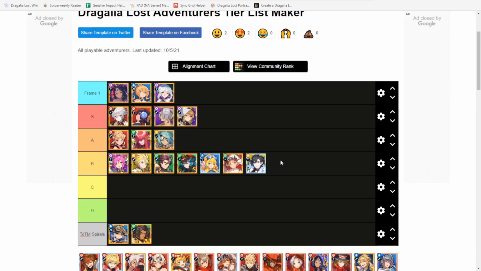And now I would probably have someone that removes poison. I don't think I had one prior, so I might work on him now. Yay! All right, moving on to C tier.